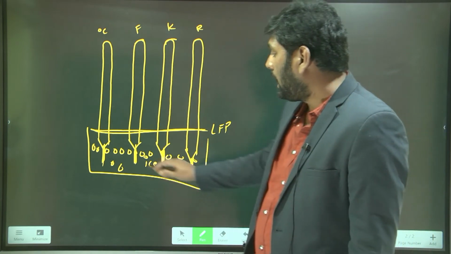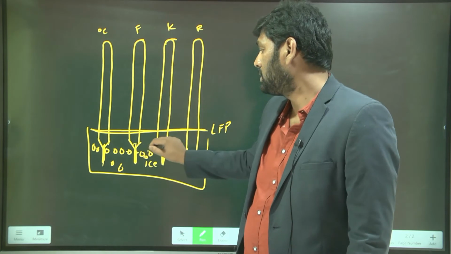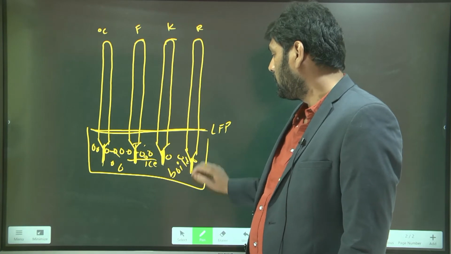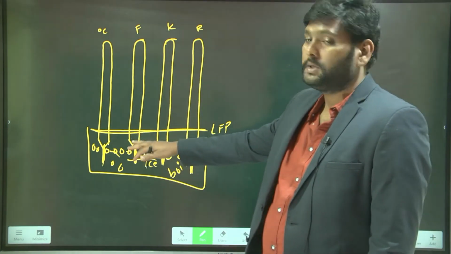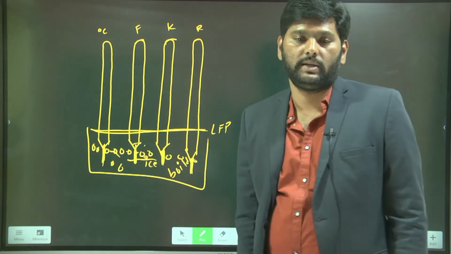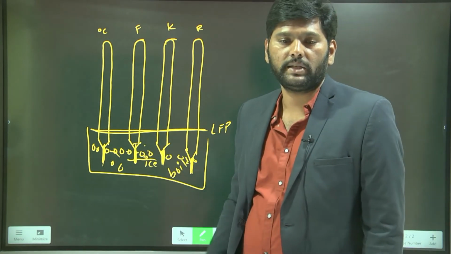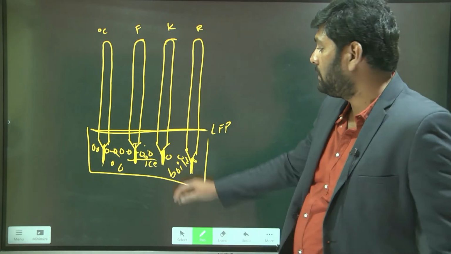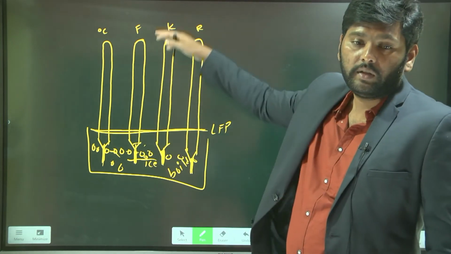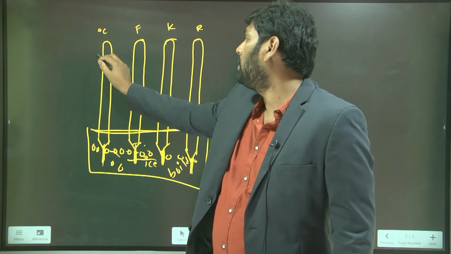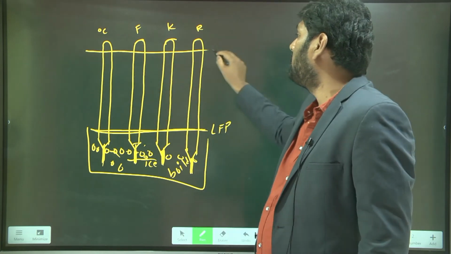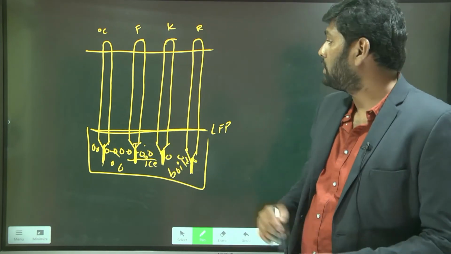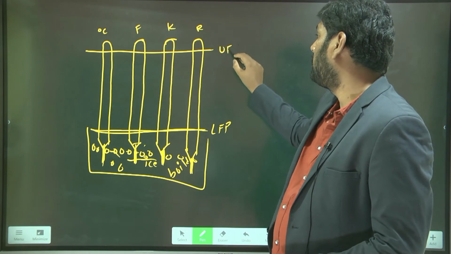In the same way, now I'm placing these 4 thermometers in the boiling water. When I place these 4 thermometers in the boiling water, what is going to happen? In the thermometer the liquid increases. So in all thermometers the increase level is this, because in all of them only mercury is present. So this point is now called the upper fixed point.